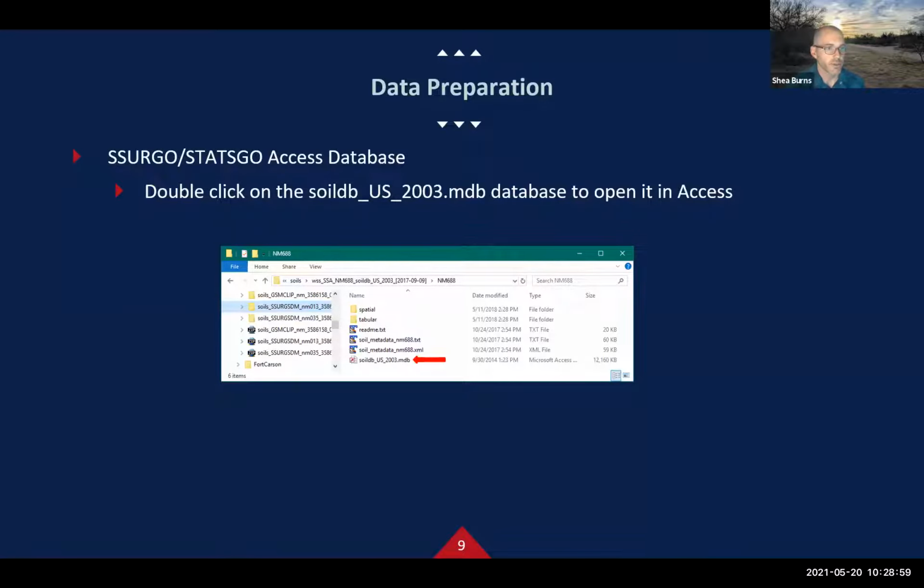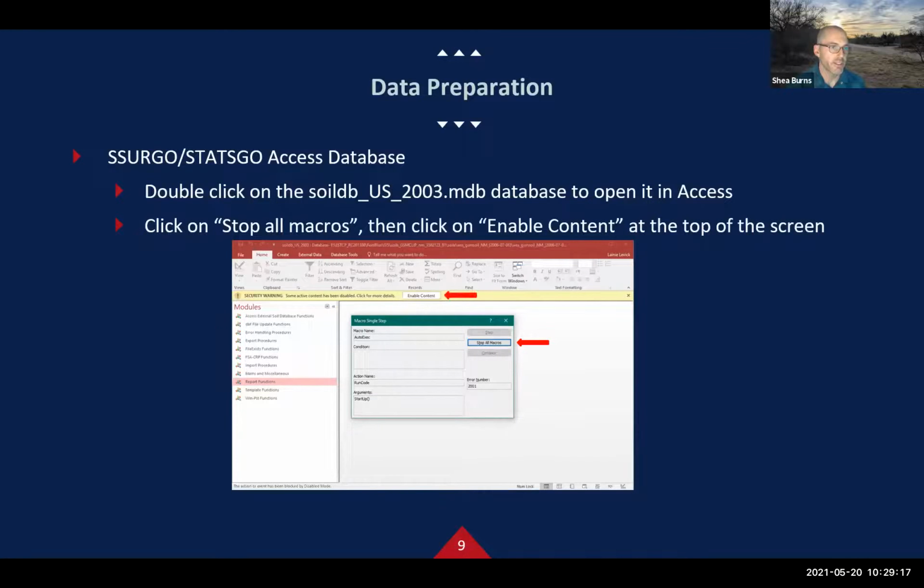This is the typical layout that you'll see once you've downloaded that data. You've got the Access database there called soildb_us_2003. When you download that, that's going to be empty. So you'll double click on it to open it in Access.